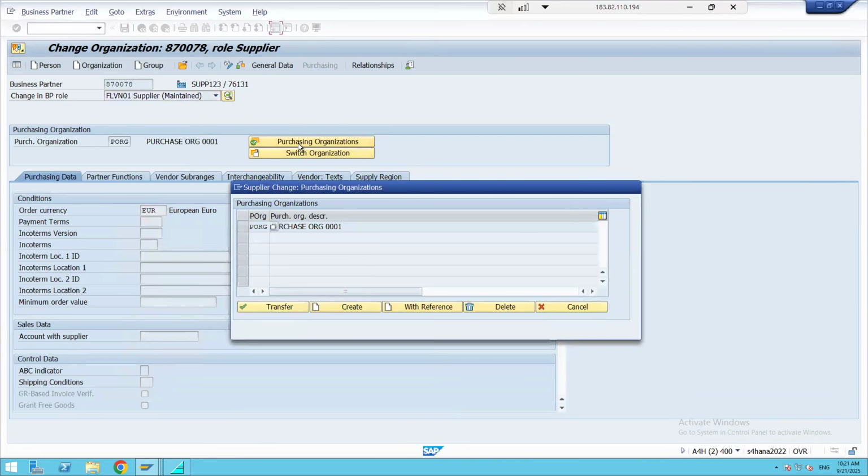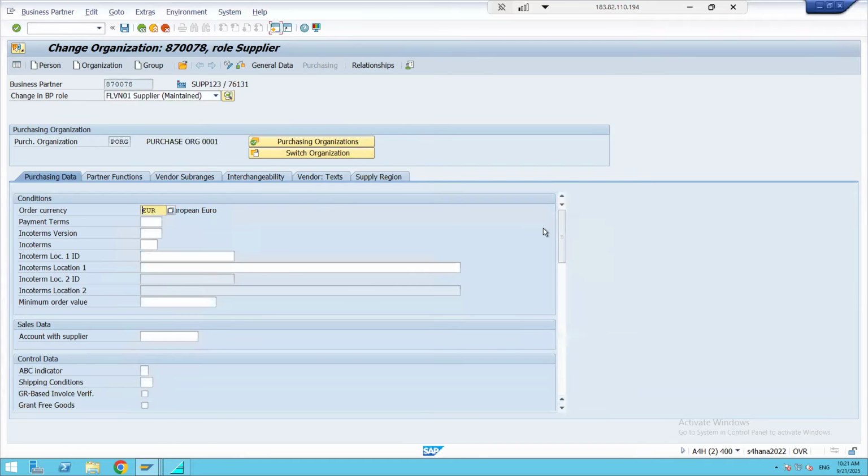What I can do, it's already created for my purchase organization, old BP.